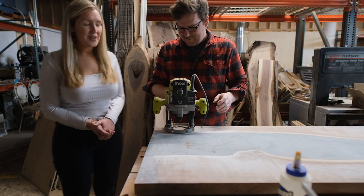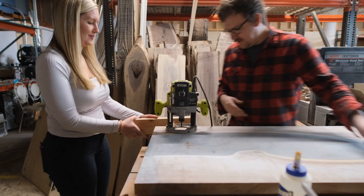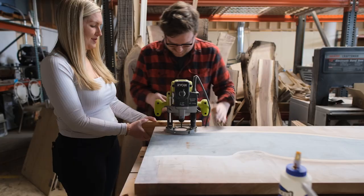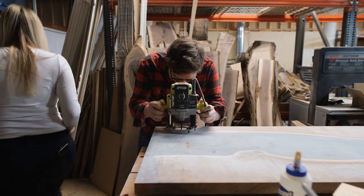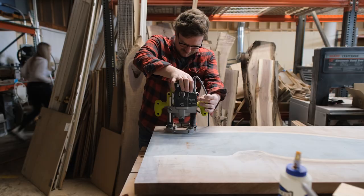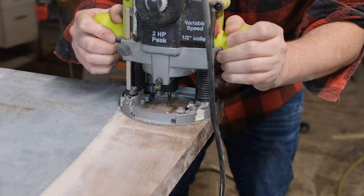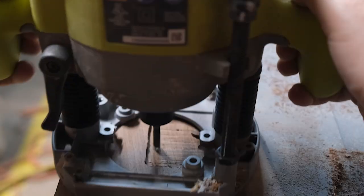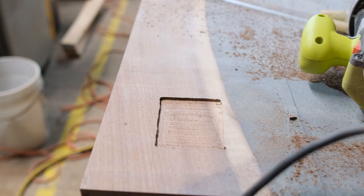What are you doing? Well, I'm never gonna run this right across your finger. I'm gonna get a piece of wood. Oh yeah, that works. So we're just gonna plunge route this. So we basically freehanded it, but looks fine to me.